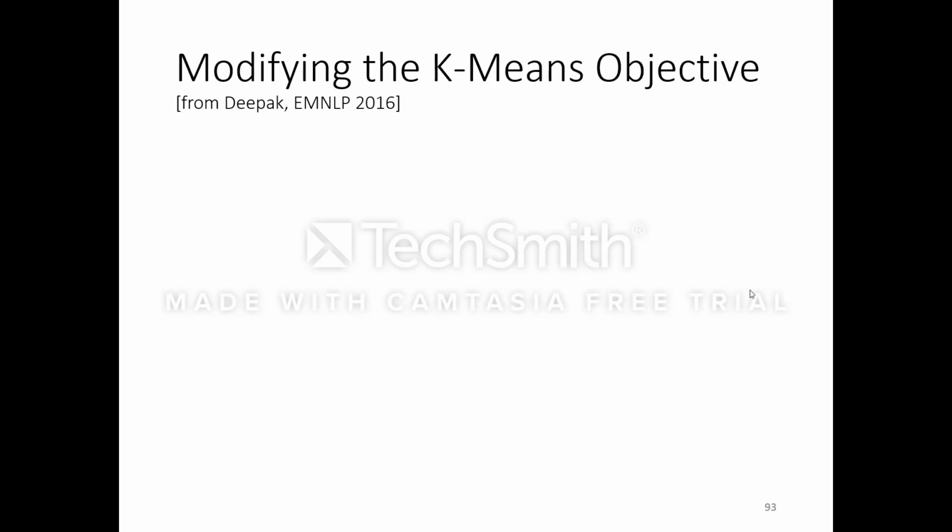Okay, so this paper is from EMNLP 2016, and it talks about clustering QA archives by making use of this intuition that similarity could be localized on either side. So if either the question side or the answer side thinks very strongly that a pair of QA pairs need to be together, then probably they need to be together. So that's the whole idea behind this. So if you simply write out the k-means objective function for clustering, then you will have something like this.